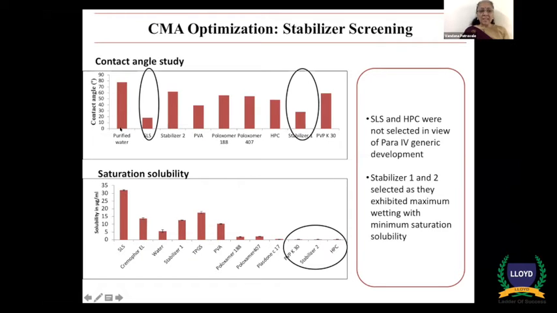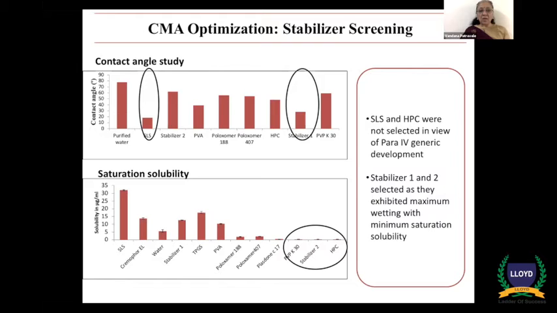Now you will see that SLS has definitely given them good wetting, but the drug is so soluble in SLS. That means, and they have used this as a wetting agent, that over a period of time, there are all the chances that whatever nanoparticles you have made slowly go into this surfactant. And that can change the release behavior and therefore can change the bioavailability too.